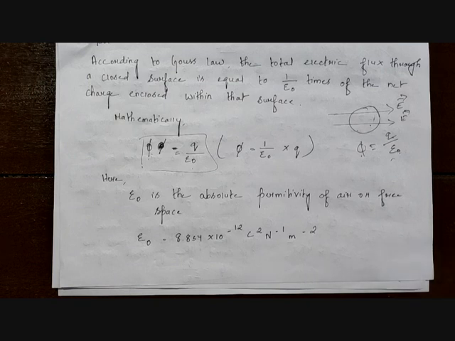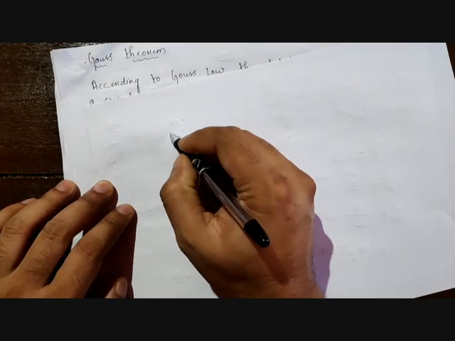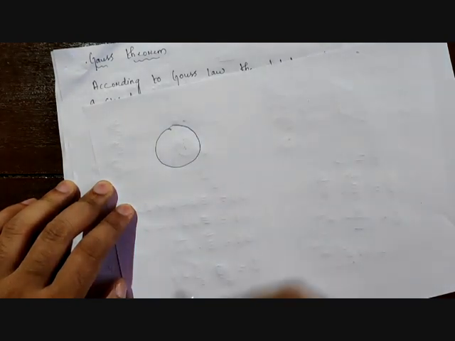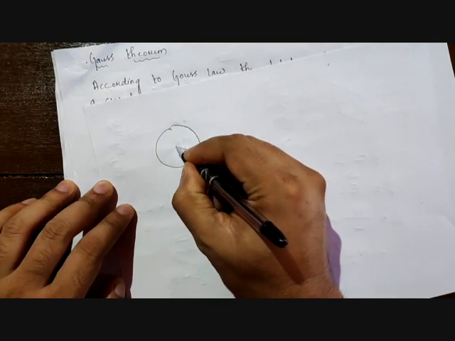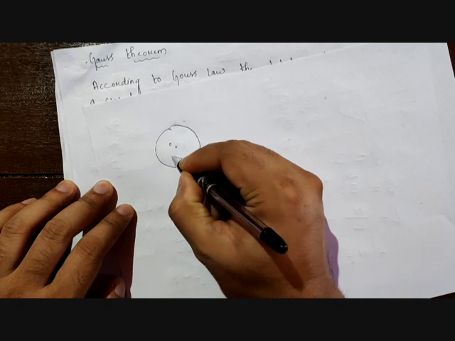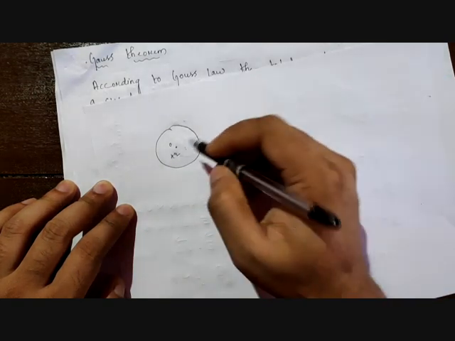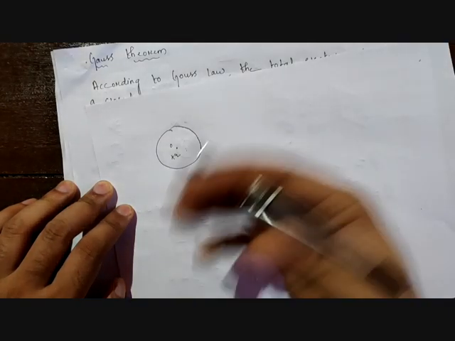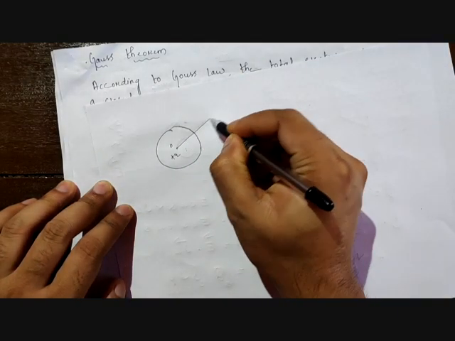Now remember one thing. If you've seen your notebook, there's a proof about Gauss theorem, so let me do that proof. Suppose this is one closed surface. At the center I'm taking the origin O and a plus charge here. What does the plus charge do? It gives out the electric field in the outward direction, so I'm drawing the electric field this side.